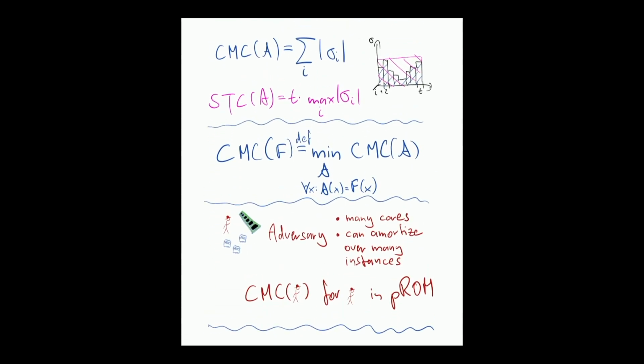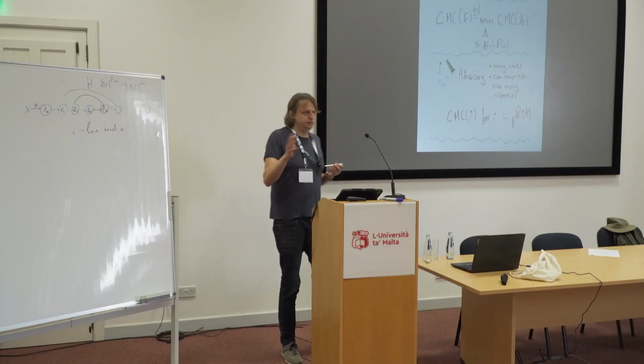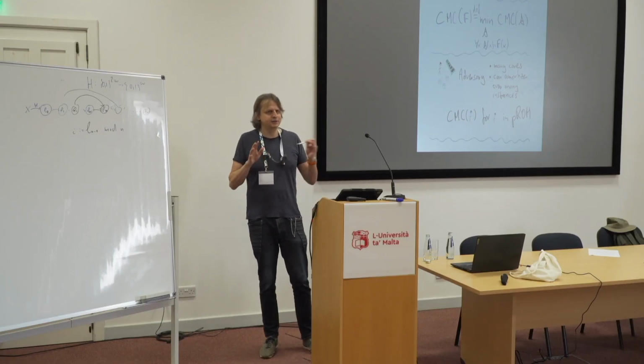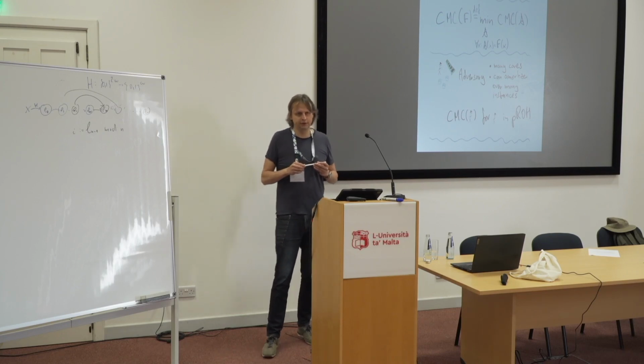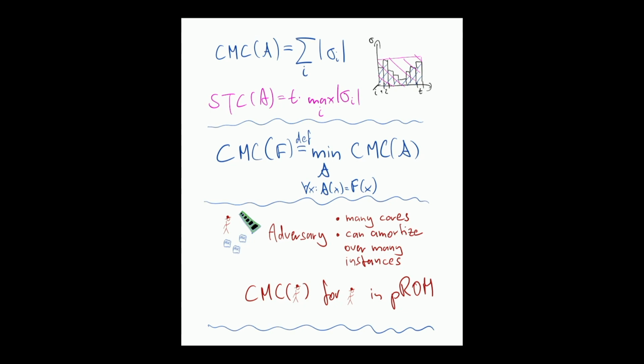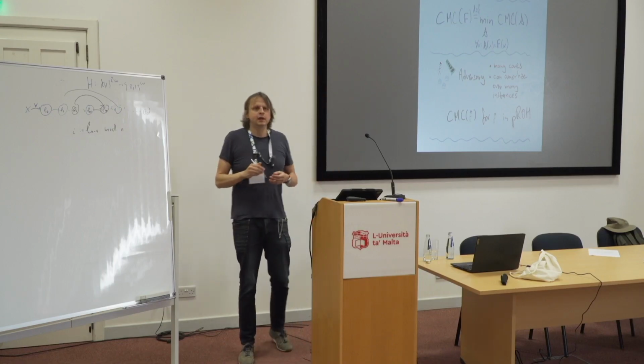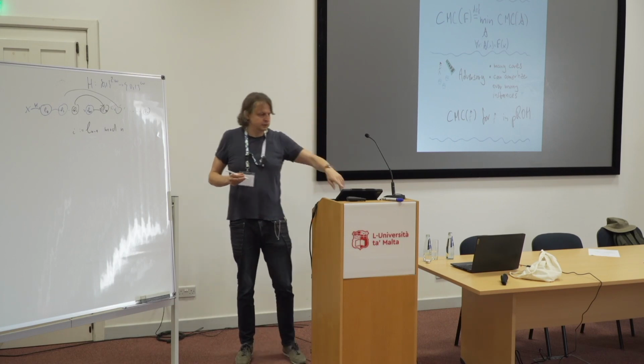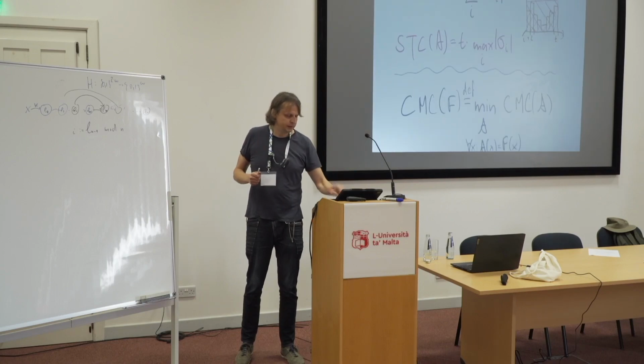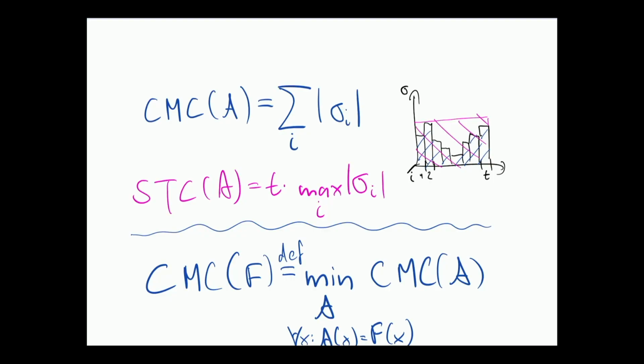Having defined such a computational model, we can now talk about the cost of such a computation. We defined before the cumulative pebbling complexity, and now we define something quite similar, which is called the cumulative memory complexity of A. Remember, the cumulative pebbling complexity was the number of pebbles in each step, and the cumulative memory complexity is simply the sum of the size of the memory, whatever data is in there, in each step. So it's again this skyline that you see, and the cumulative memory complexity is the surface, this black surface under it.